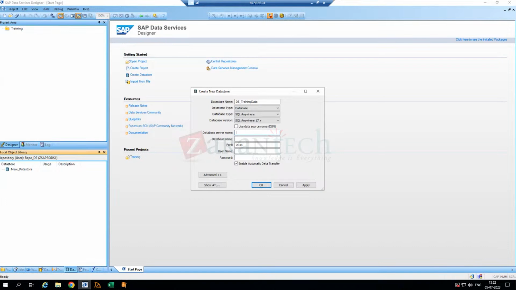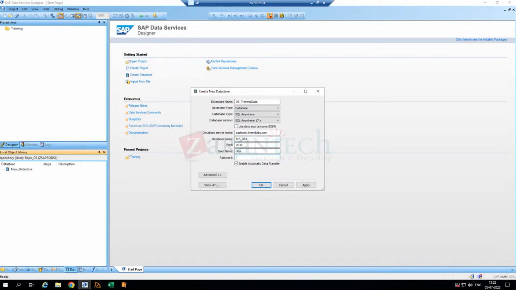Database server name. Database name. Port is going to remain the same because it's a default port.